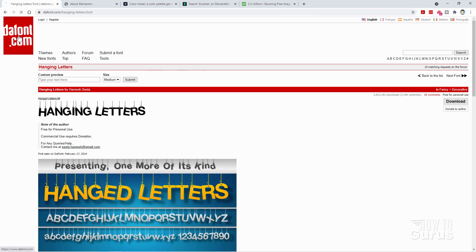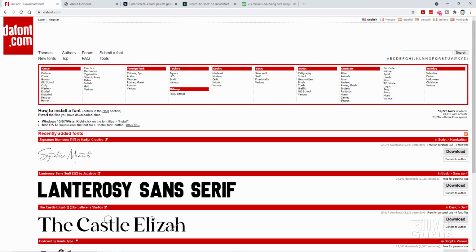Now, if you're not sure about how to install a font on your system, it's real easy. Just click on the defont.com icon right there, and here's how to install fonts. There's a bit more information right in here if you want that, but it's real easy to do. And then once it's installed on your system, it will then show up inside of Photoshop Elements. Just make sure that you install the font with Photoshop Elements closed because it reads the font list each time it opens up.